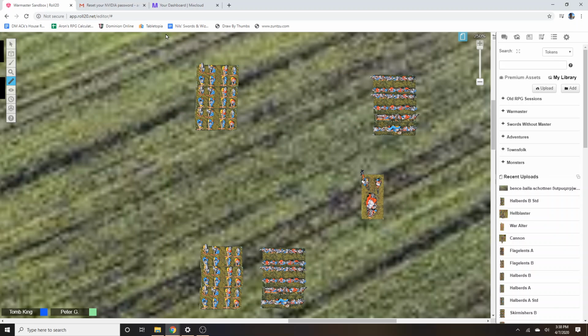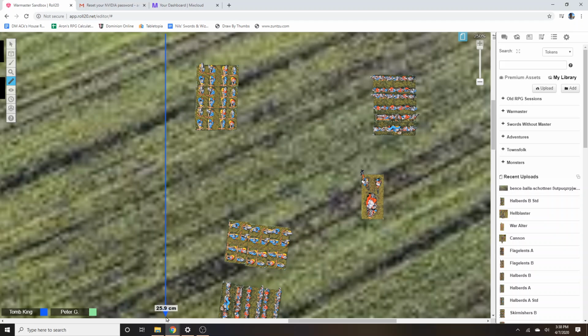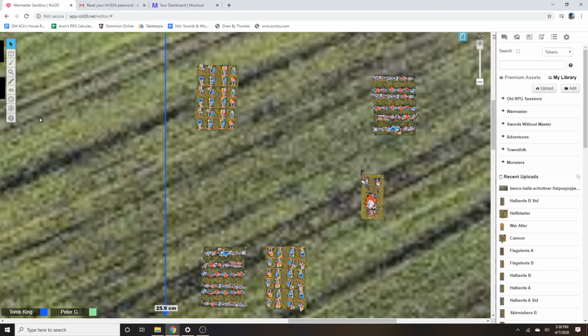Now, how do I keep the ruler on the table? I hold the shift key and I drag out the ruler, or hold shift while I'm dragging the ruler. Either will work. Then I go to my selection tool. Now I can click stuff and do stuff with the other things without disturbing that ruler. So we'll talk about why that's important in a minute.